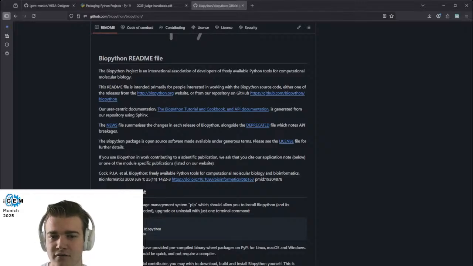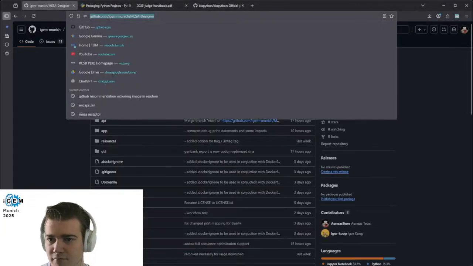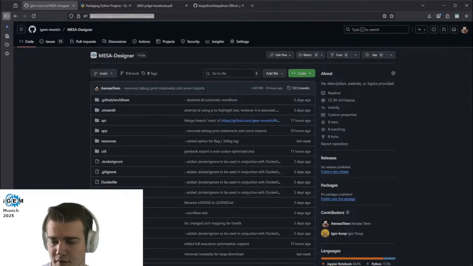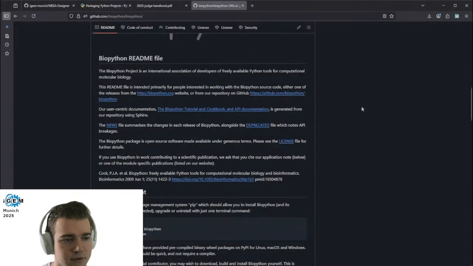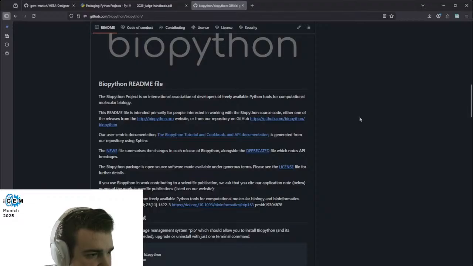This package extends the functionality of the Mesa Designer platform, which we will link to. This is the GUI application. So I think we're just going to link to the GitHub for this one, and its API. Okay, nice. I think that makes sense. So let's keep going.